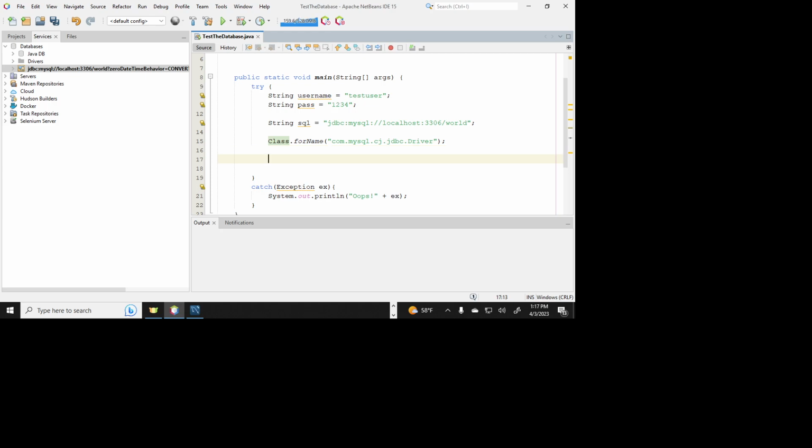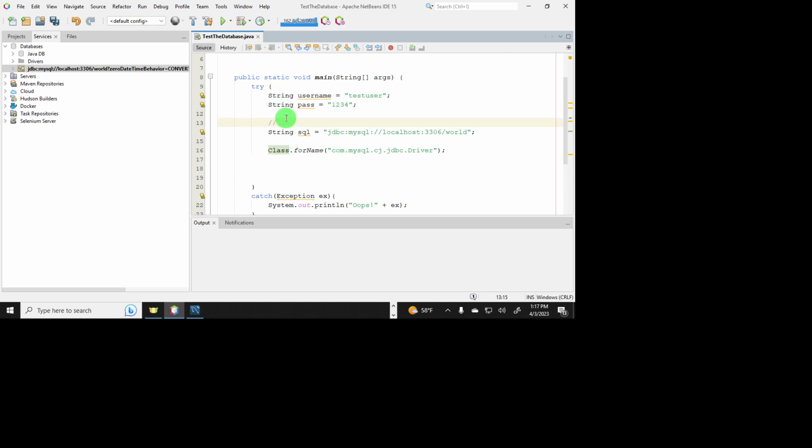All right, so let me put some comments in here to remind you where these things come from. This was the first part of the display name. It's where we retrieve this address. You may want to put these in because when you set up your own, it'll remind you where to get those.